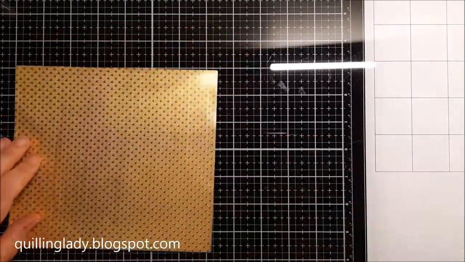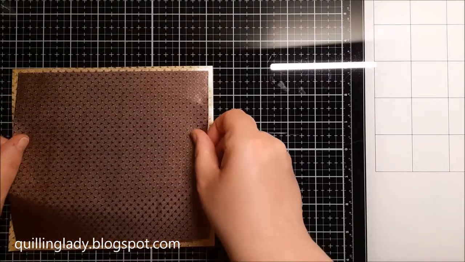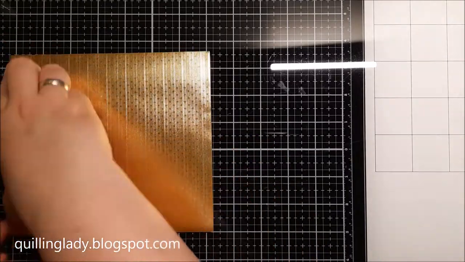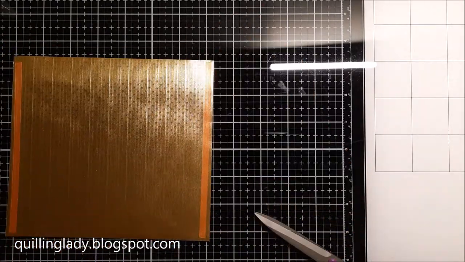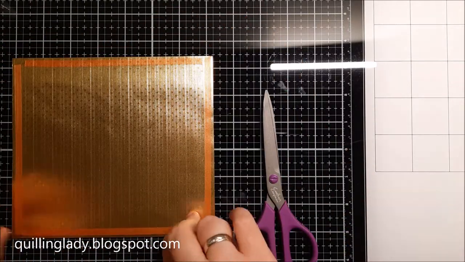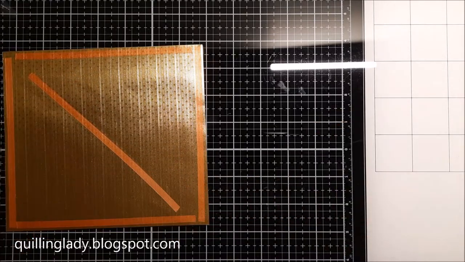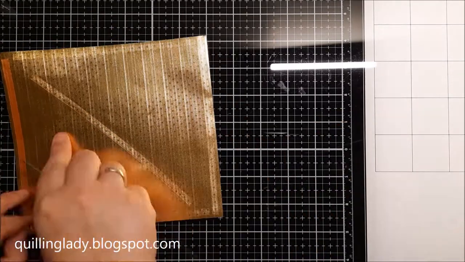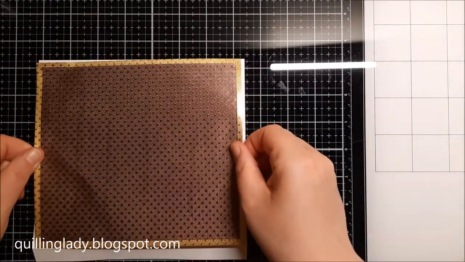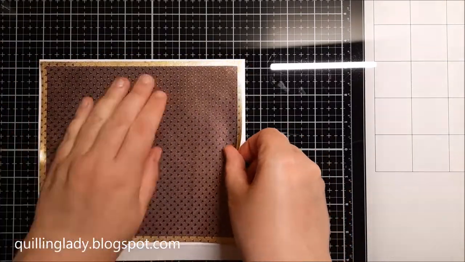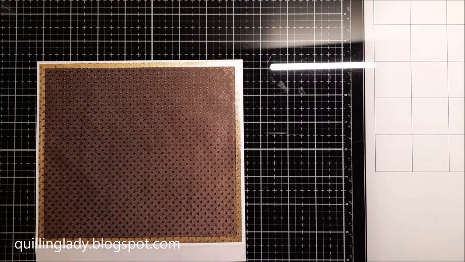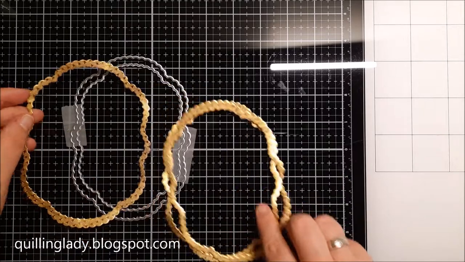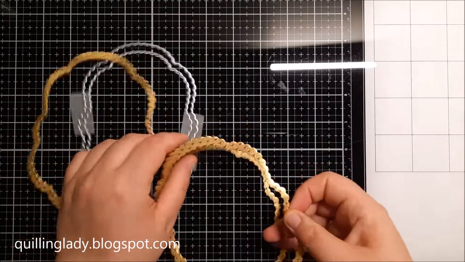Also in the description down below there will be a link to the written tutorial for this project and my other projects I created for Rhenia website, so please check them out. In the top right corner you can also check my other video where I created an autumn candle holder, super quick and easy, and yes I use those beautiful papers from Rhenia. Now going back to our project, so we've got our front panel ready.